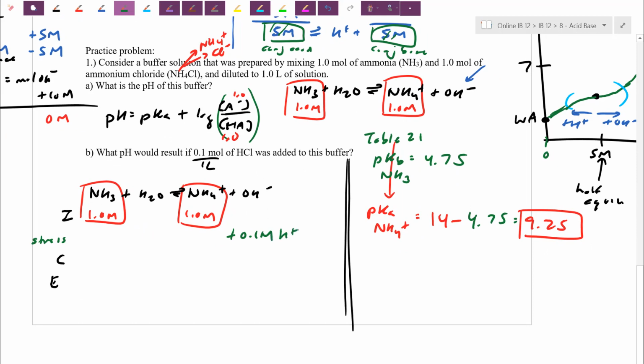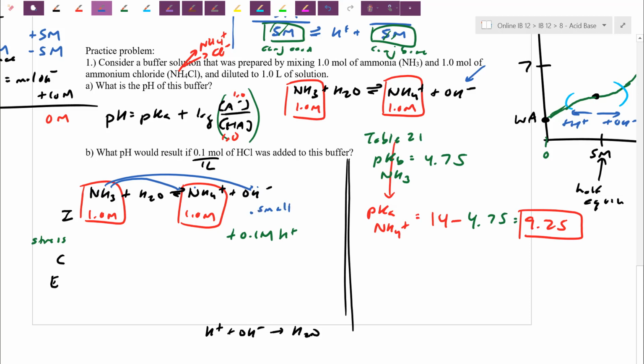Now, H+ is not in the equation, right? How could it be in this expression? Well, we know the H+ and the OH- always react in a 1-to-1 ratio. They're going to kill each other off. For starters, as a weak base, it didn't ionize very well. It didn't manage to give a big amount anyways. Usually, they just say small, okay?